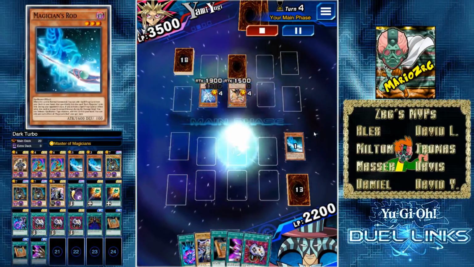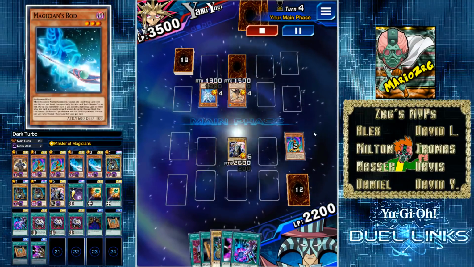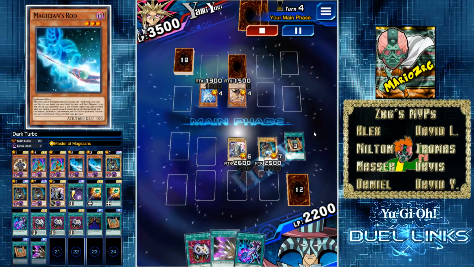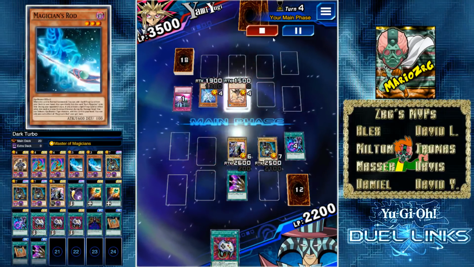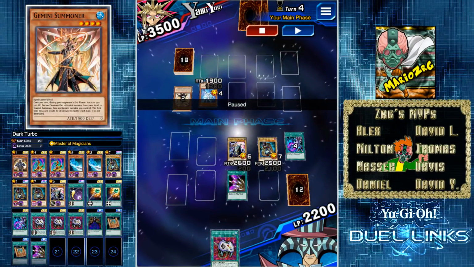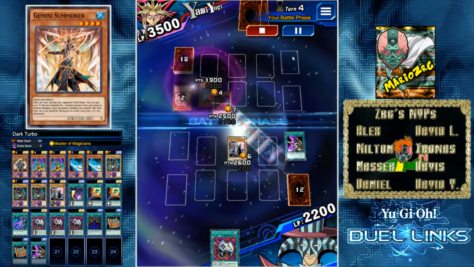So I go for the play, Legion into Trance, search out a Dark Magician, go for the Ancient Rules, destroy the back row. And I kept the enemy controller in hand. I destroyed the Gemini Summoner because you have to attack it twice in order to destroy it by battle. So I just went ahead and used the 1000 Knights. And I wanted to go for game here, that's why I kept the enemy controller in hand.